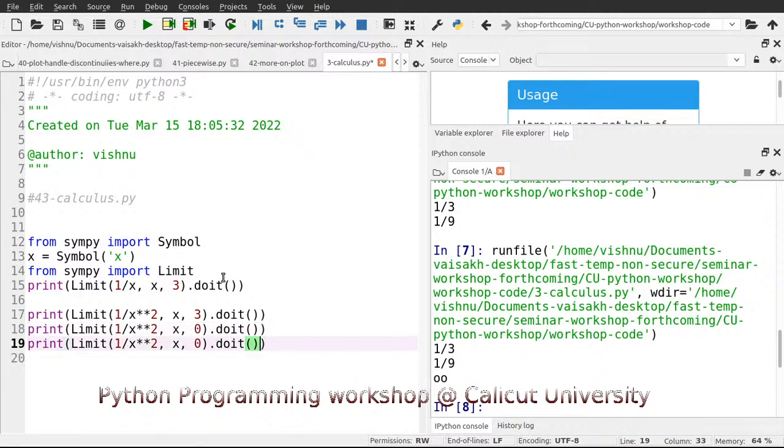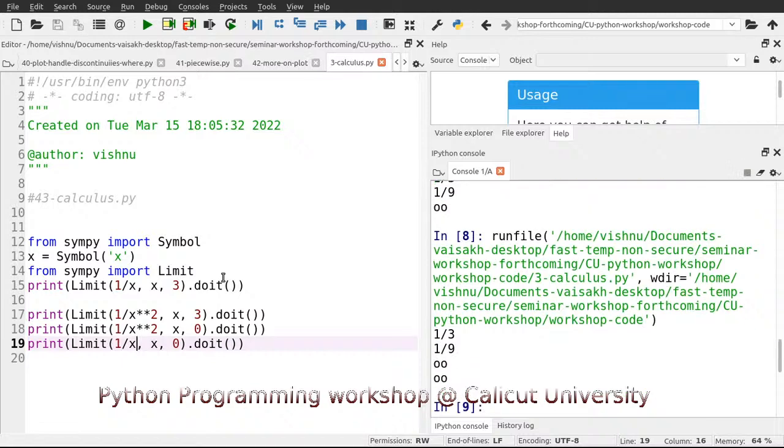Let's try with x. For x also it says infinity. I think it's giving only the positive limit. Let's see how to evaluate the right hand side limit. So let us see how to evaluate right limit and left limit separately, after experimenting with some more functions.